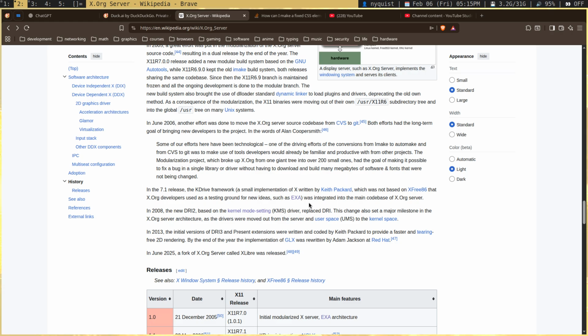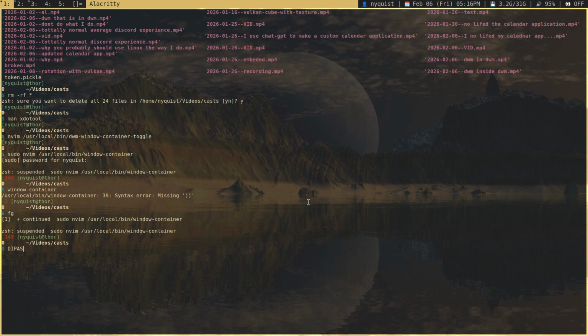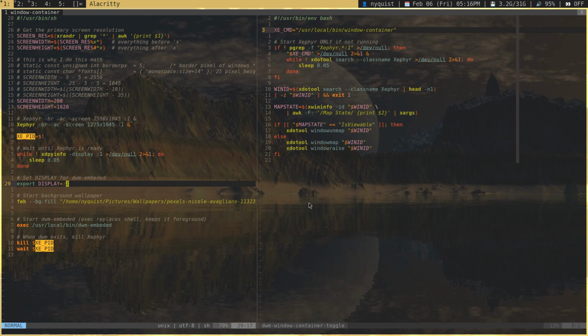So yeah, when it starts up, it'll make a new display. You can set the display you want it to be at. So here, my main display is display 0, and I set it to display equals 1. Whenever I launch anything with DISPLAY like this, I can set the display number, and I can set where I want the application to launch to. Because this is an X server inside of an X server, I have to specify where I want the application to launch to. Right now, I'm in my main display, the parent display.